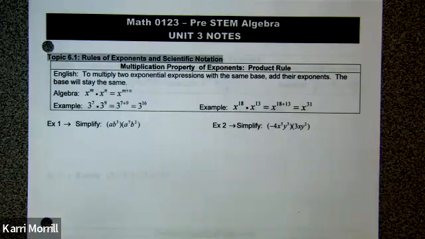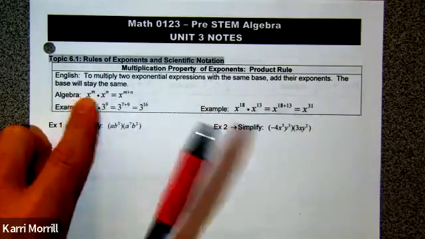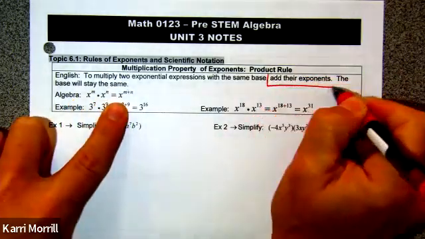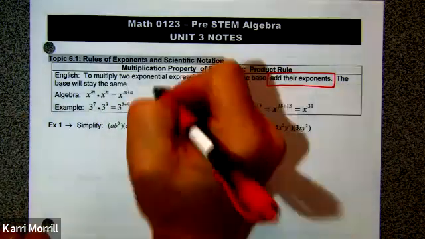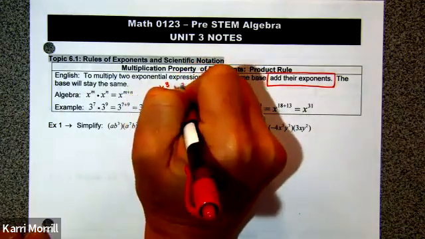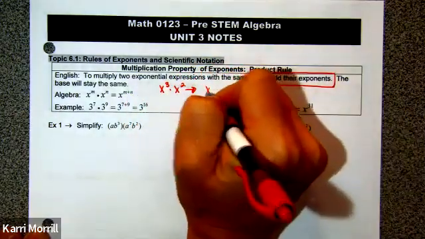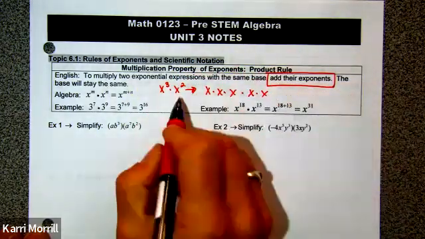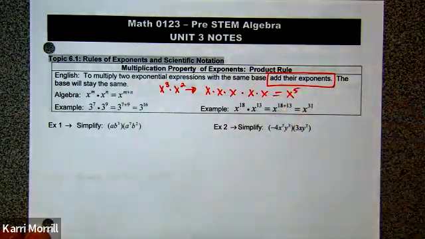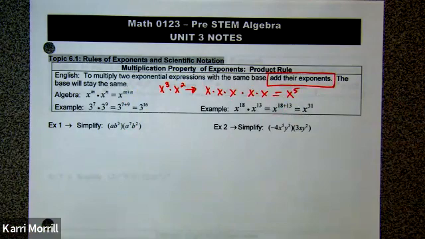So our multiplication property of exponents, they call it the product rule. You're not multiplying the exponents. It's kind of misleading. It just means that when you're multiplying two like bases, we're going to be adding their exponents. Okay, so I kind of did an example like that the other day that I didn't record. Remember, if you had x to the third times x squared, if we were to expand that, that'd be like saying I have 3 x's to represent that x to the third, and then I have 2 x's to represent the squared. And so really there's 5 of them there. Instead of doing that, we can just add their exponents.